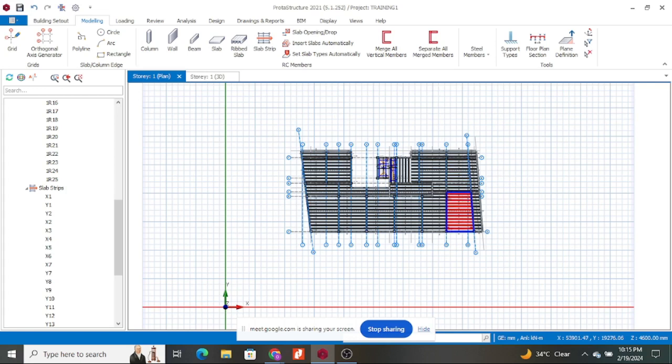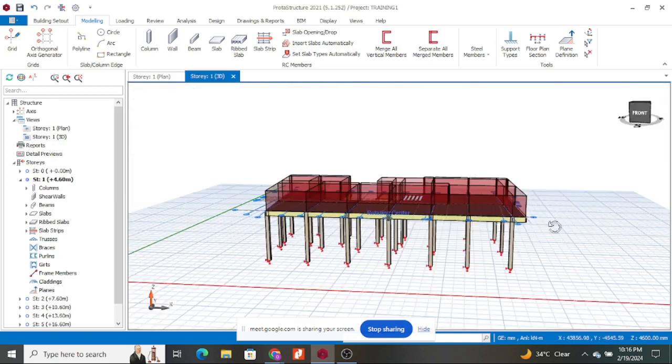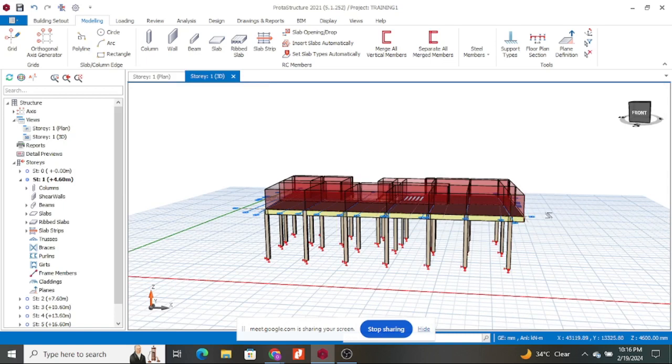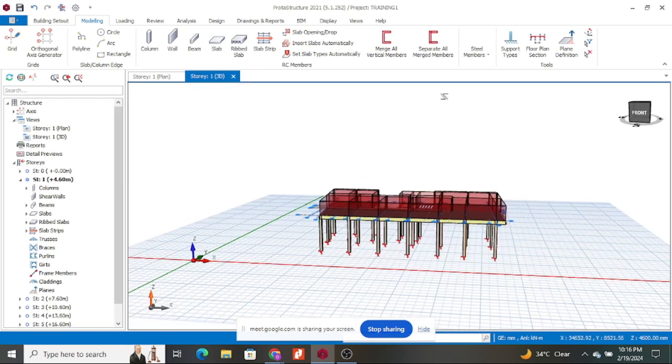Now, you have been able to load your slabs, you have loaded your beams, you have drawn slab strips, and before you did that, you defined load cases. So the next thing we are going to do, because we have been able to model our floor fully, is to multiply this floor to other floors. When you observe this 3D, it is only one floor. So I want to have all my floors here. If there were 6, I want to see that here.